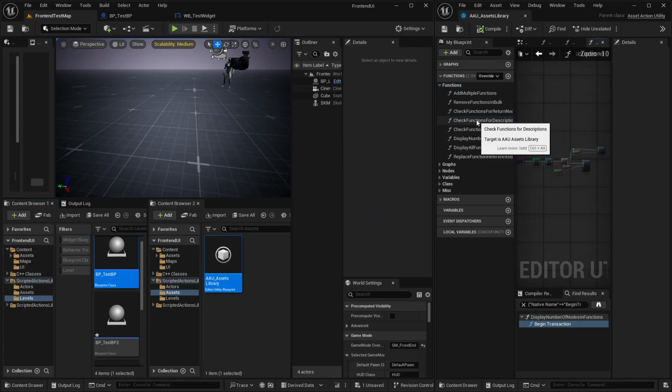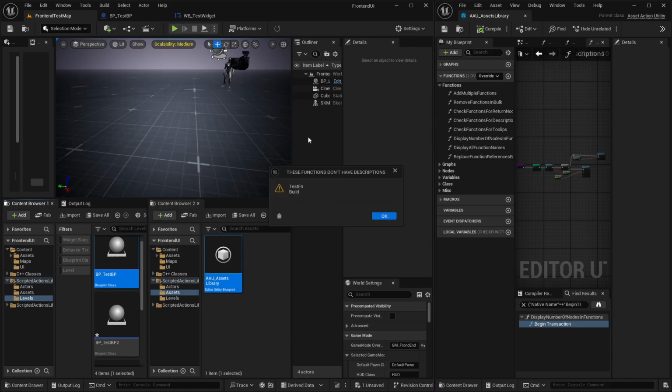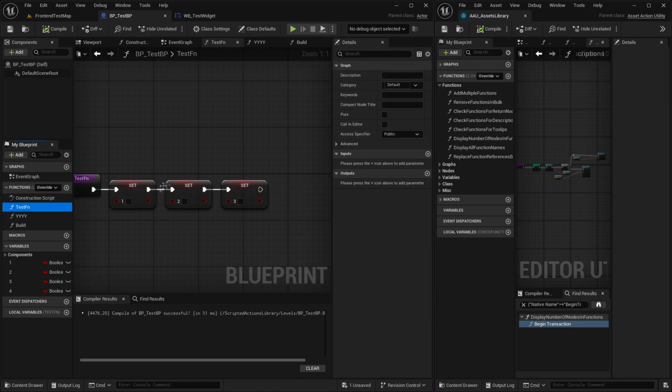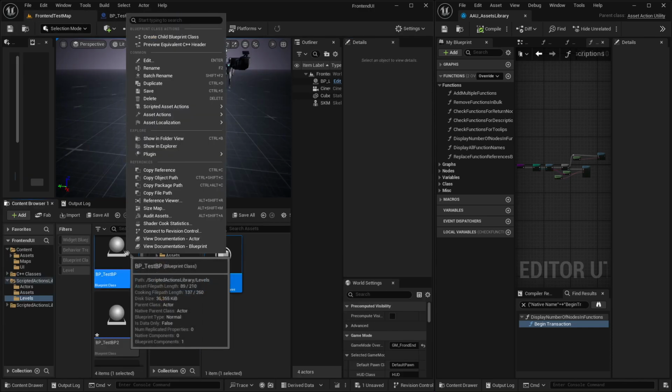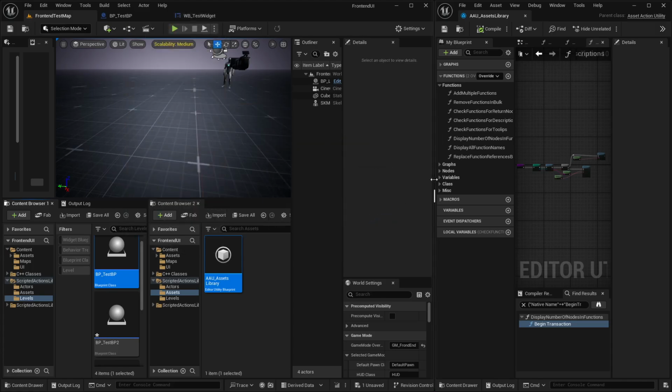Great. We can actually ask for descriptions too. So if I check for description in the functions, we see two of them actually don't have one, but test function, we see this one has, right? But if I remove it, save it, and now check it again, it will display three functions because they do not have any descriptions.